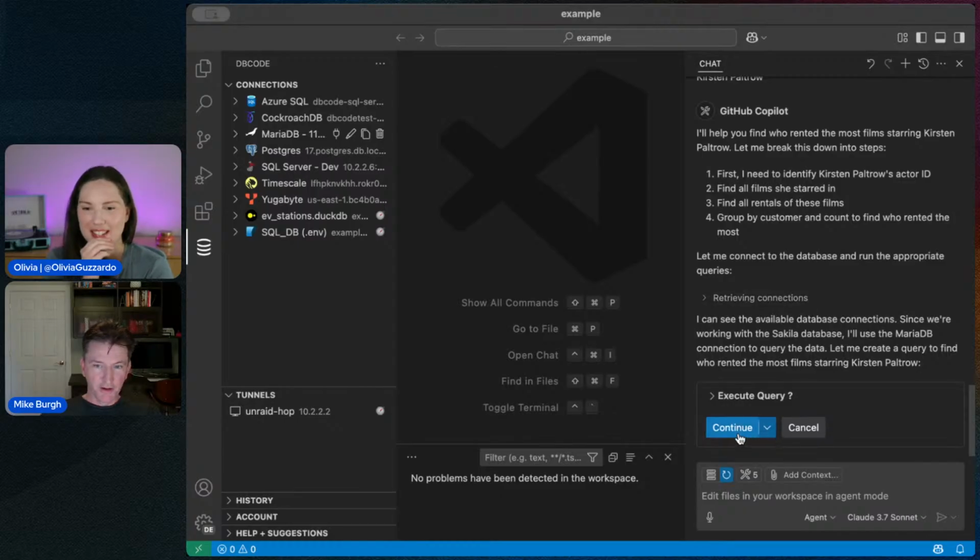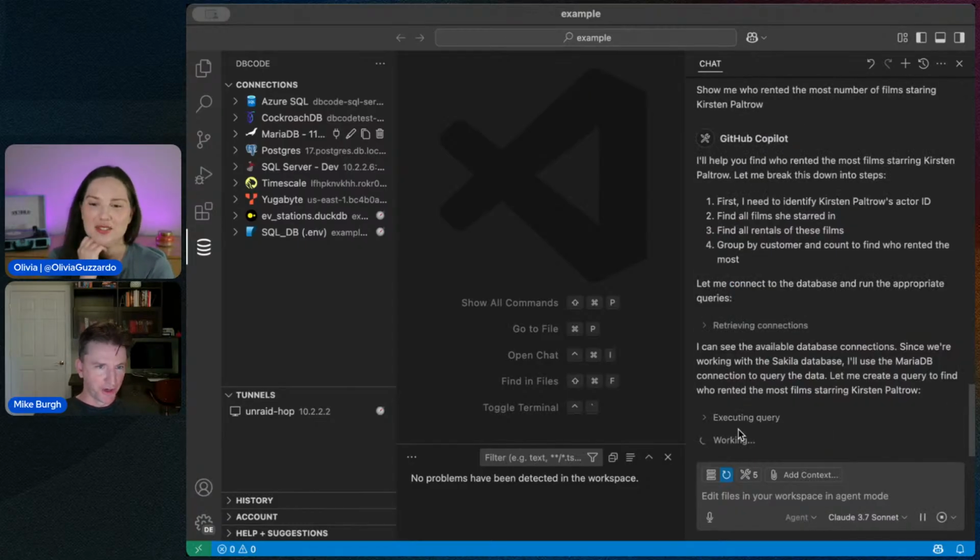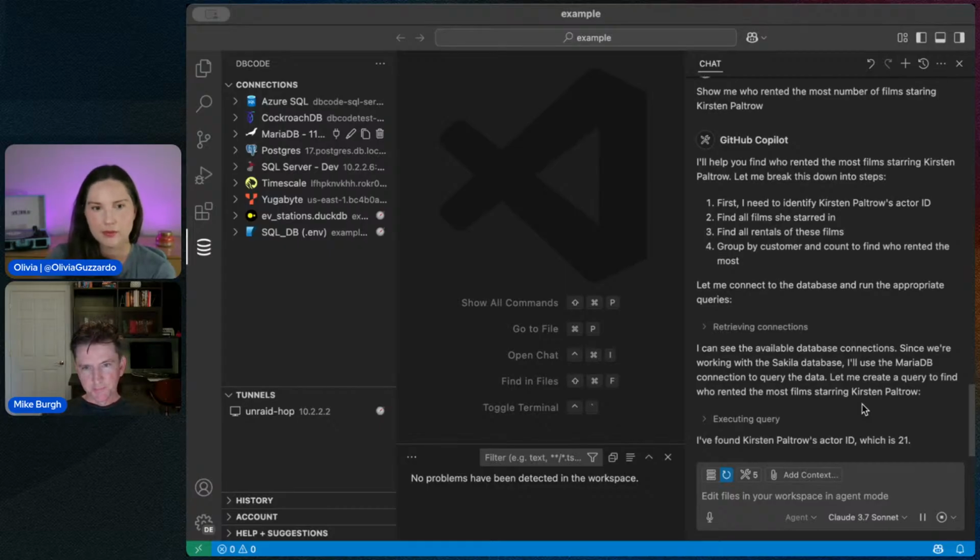Yeah, and I can even with these. I don't like executing the query automatically. I always like just to review that. Yeah, right. But the other ones you can turn on to just auto execute because they're not going to make a change, so it'll retrieve connections, databases, tables, all that kind of automatically. And so again, now it's found the connection it wanted, and it's back executing the query because it keeps that memory of the structure, the schema, the tables from when it's previously looked them up.